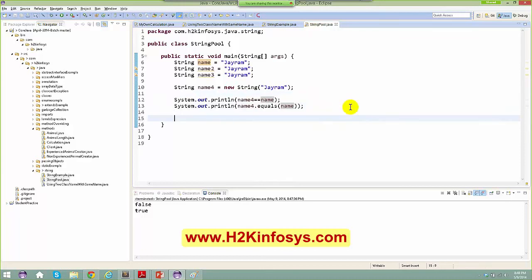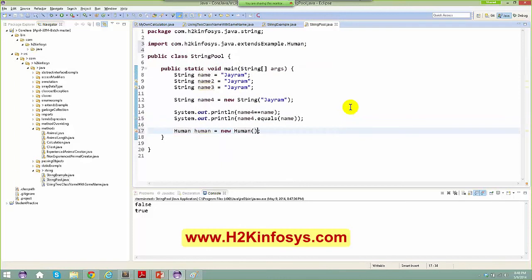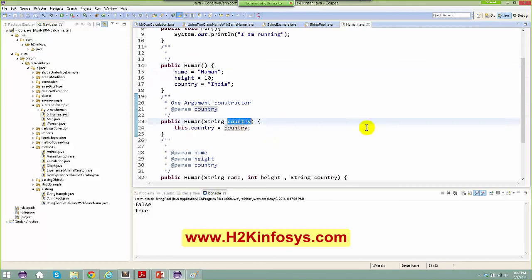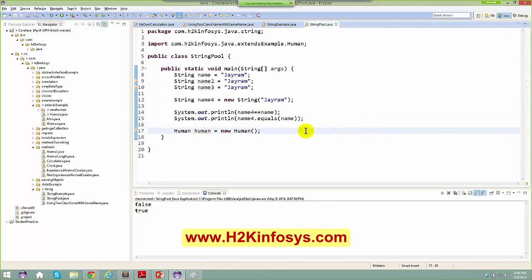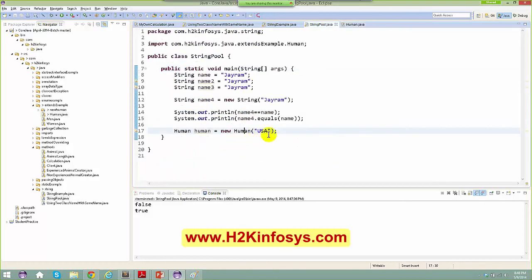Now let's say I say human equals new human. Let's say I create a human with a country, so I create a human with country USA. Now let me take one more with name, height and country.